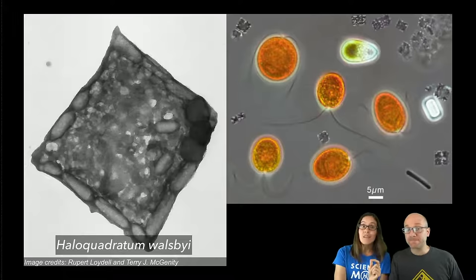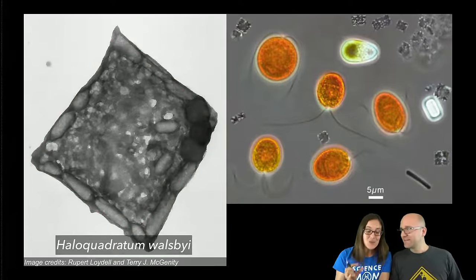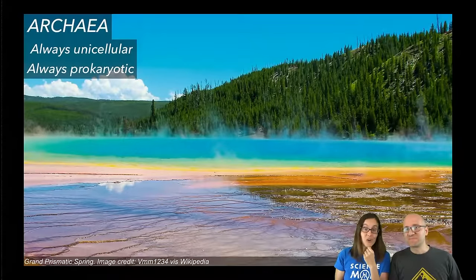There is something else that is prokaryotic but is not a bacteria — a really fascinating family of creatures. Take Haloquadratum walsbyi — it looks kind of like a giant cheese but microscopic. These are single-celled organisms and the only cell we know of that actually has a square shape. Scientists were studying what they thought were bacteria and realized the DNA inside these cells is nothing like the DNA in bacteria, and the cell wall is made of something completely different. So they gave them a new name: Archaea.